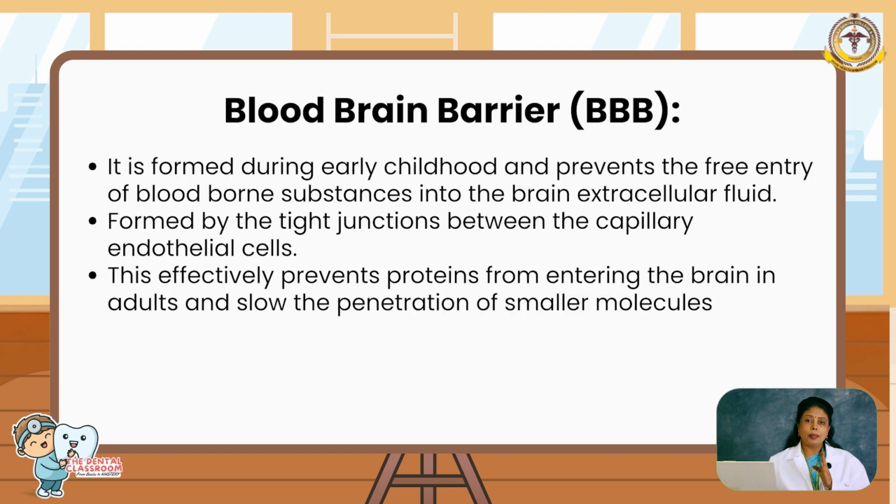Let us move on to the blood-brain barrier, which is closely connected with the CSF. It is a barrier between the blood and the brain, and it is formed during early childhood, and it prevents the free entry of blood-borne substances into the brain fluid. It is formed by the tight junctions between the capillary endothelial cells. It effectively prevents proteins from entering the brain in adults, and it slows down the penetration of smaller molecules.